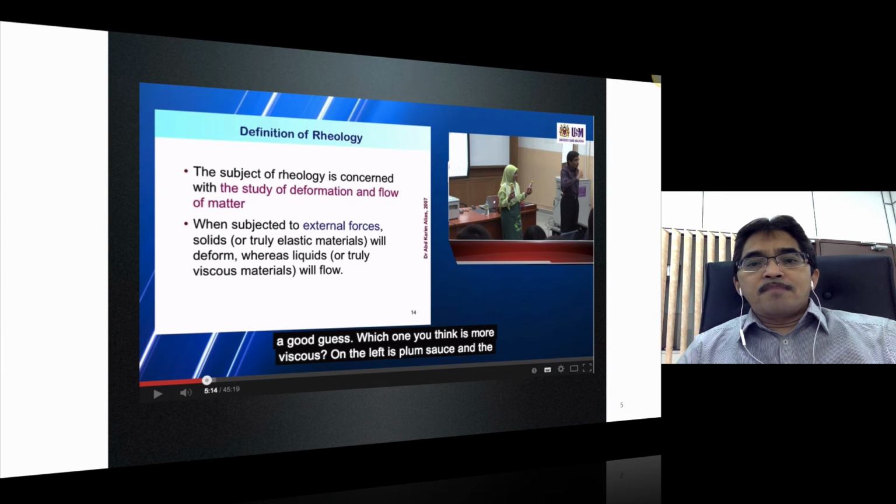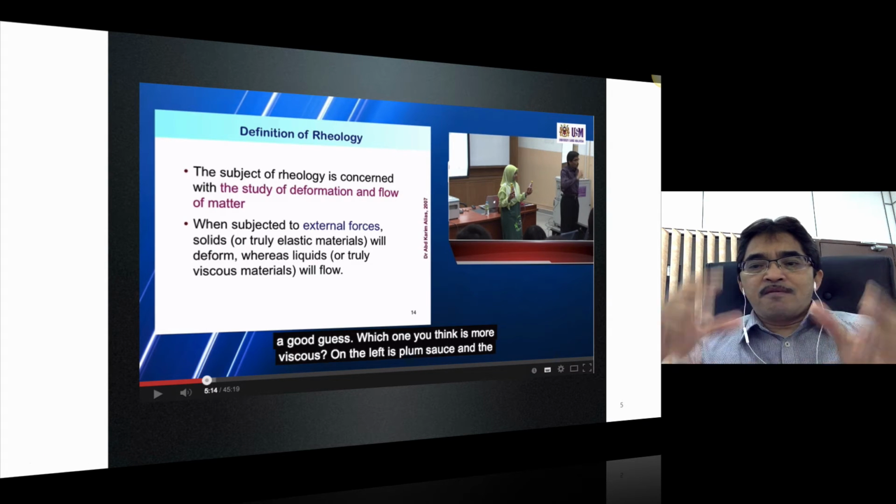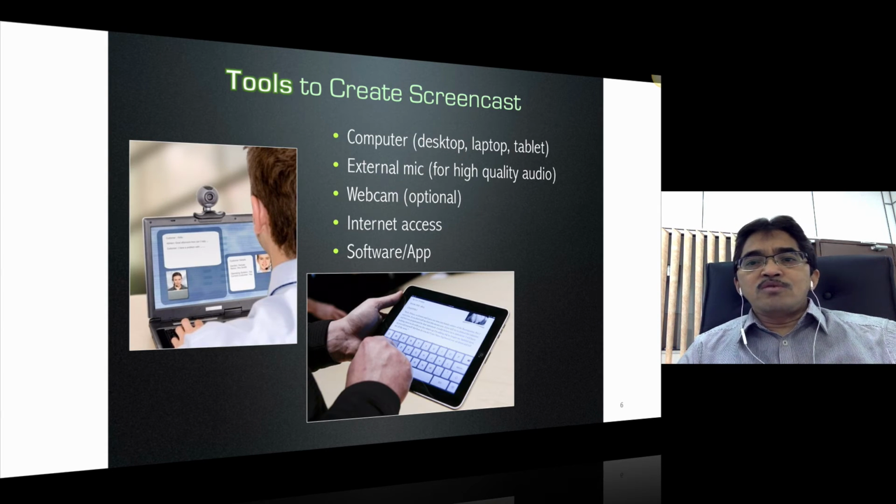Or the fastest way, maybe you just record your own lecture, like what I'm doing here. I have the slide here, I have the video here, and I can even put a subtitle. Then you can make this video available as part of your lesson plan on the learning platform. And these are some of the tools to create screencasts. These days it's very, very easy compared to many, many years ago. For example, you can use your laptop with a webcam, or nowadays I use my iPad more and more to create content because it's so easy to use.